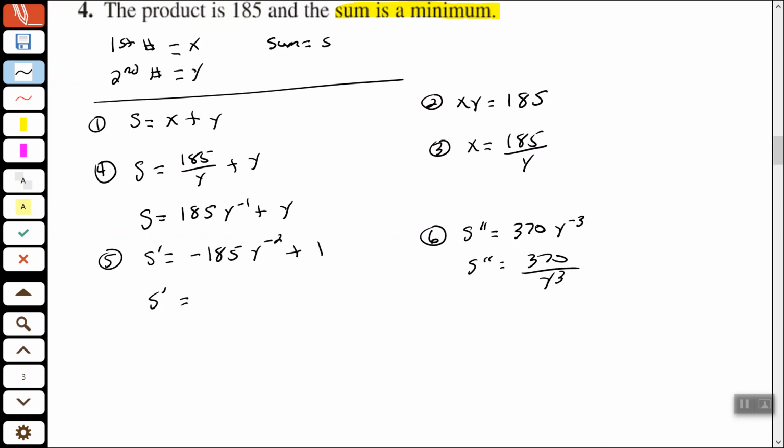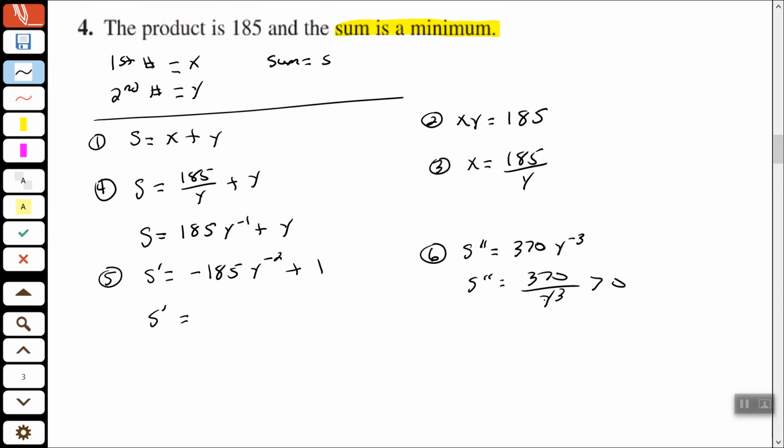And for this to be a minimum, we know that this must be greater than 0, which it will be because we're looking for two positive numbers. If I replace y with positive numbers, then it will remain positive. The second derivative will remain positive, which will be greater than 0. If it's greater than 0, then it's concave upward. And if it's concave upward, then we have a minimum there. Okay, all right, so that check is taken care of.